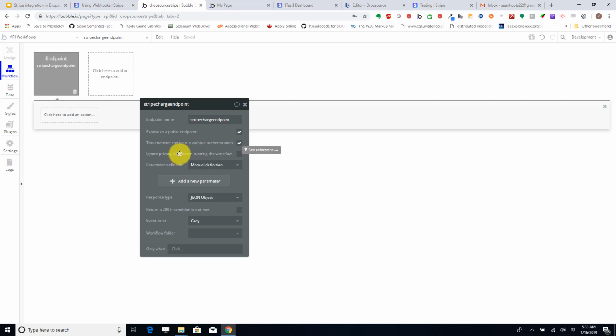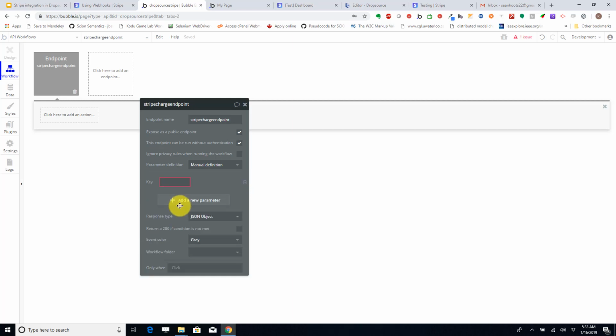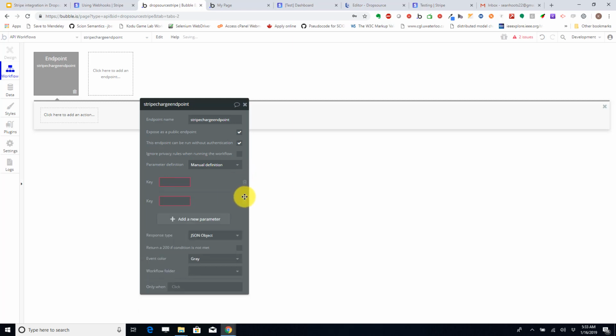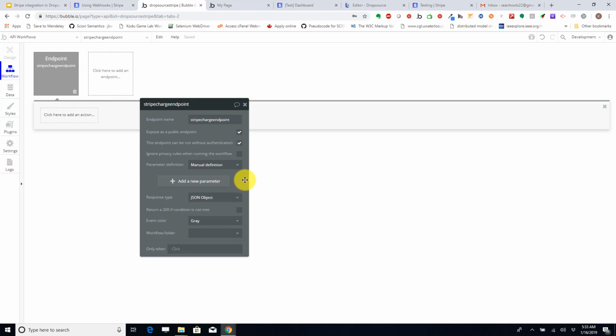Okay. Then the next thing that we need to do is to define the parameters. Now doing this manually is really tedious because Stripe is going to send a whole lot of data to us, and we might not even know all the different fields that Stripe is going to send us. So going through this and adding them manually is going to be too cumbersome, and error prone. So what we will do is let Bubble help us do this.